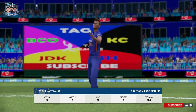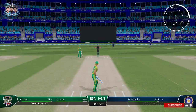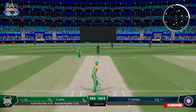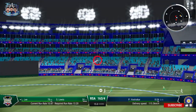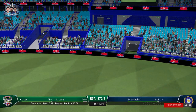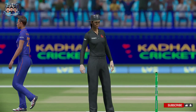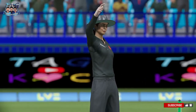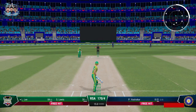Right arm medium bowler is coming on to bowl from the north end. Absolutely middled that. Oh, there you go. A no ball. Maybe just trying a little too hard. Just need to get more control back. A really good 50 partnership. These two are looking strong, and it's going to take something pretty special to break it up.